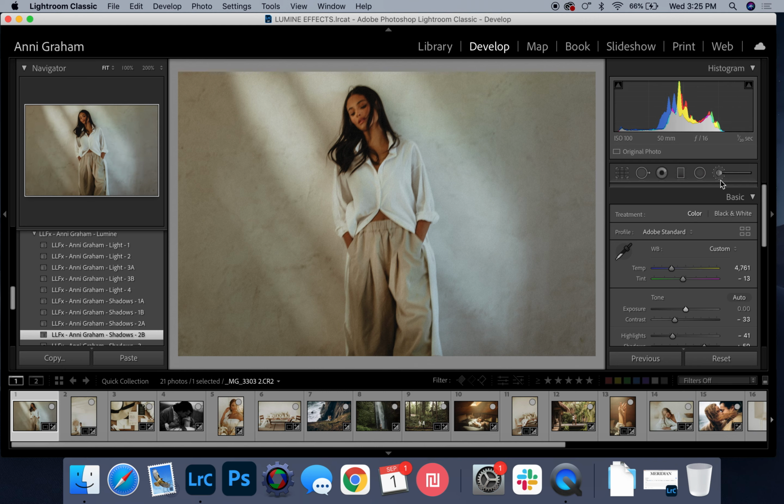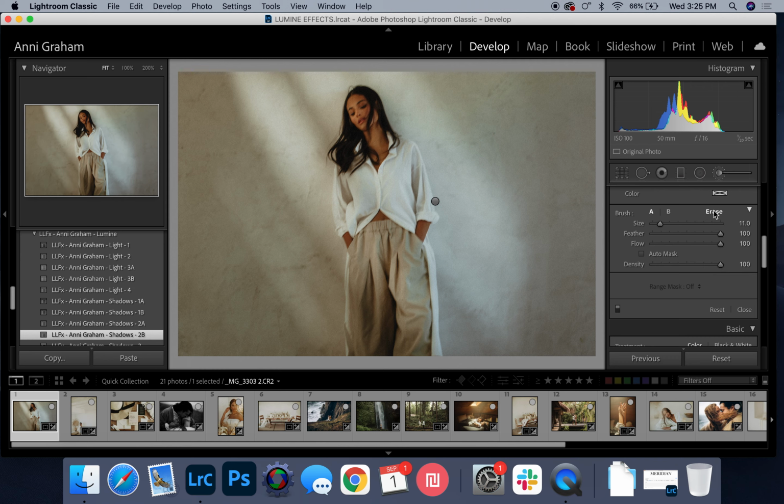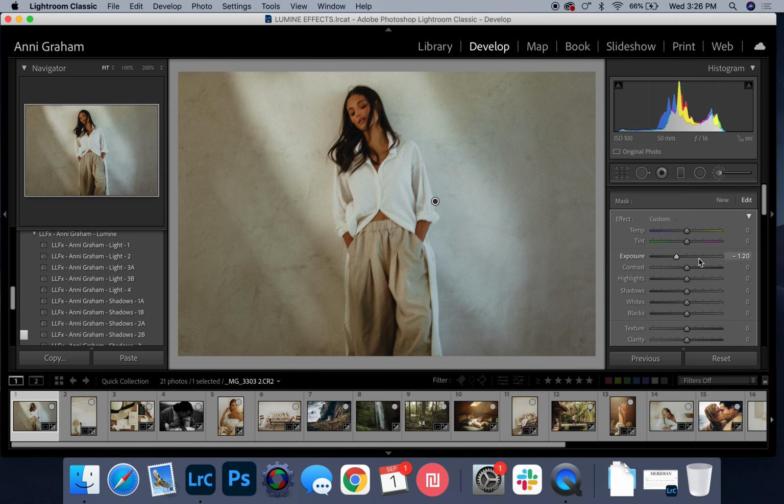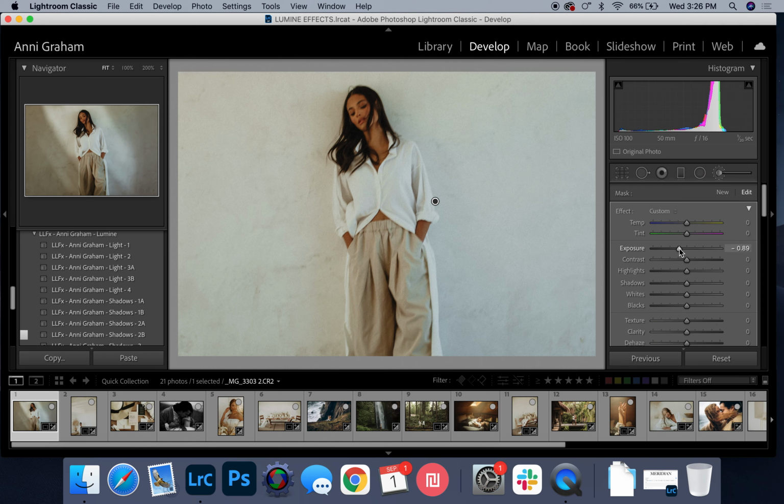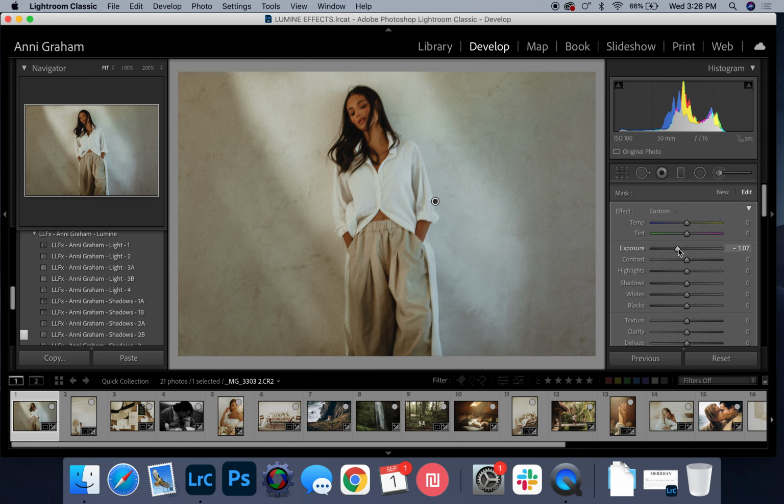And if you ever want to go in and change, I don't often actually erase from the shadow, just because instead of erasing the light, you're going to be erasing part of the shadow. And that's definitely the biggest difference between these two while you're editing with them. You can also go into these effects and change exposure, like if you want them to be darker or brighter.